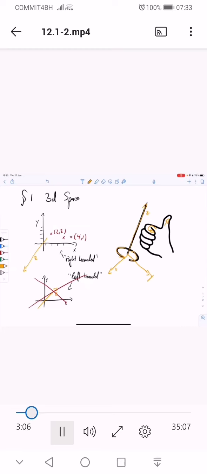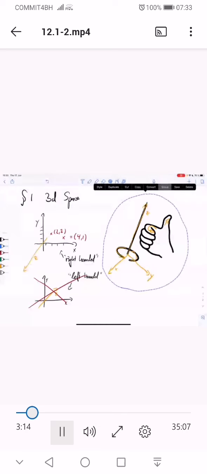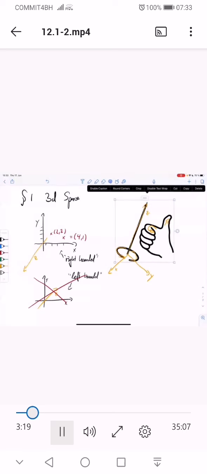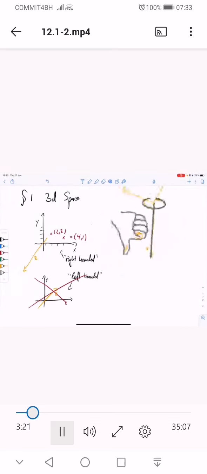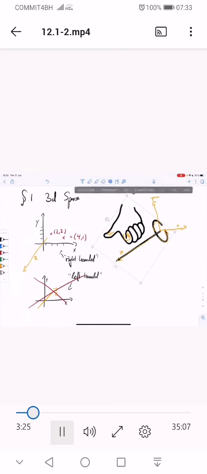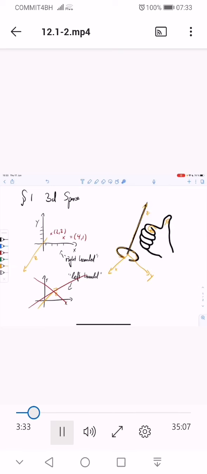Now, it might not be totally immediate that this one is the same as this one, but it actually follows when you just start turning it. So when you turn it around, you can actually see that these two coordinate systems are really the same, it just looks a bit ugly. Because of the right-hand rule.